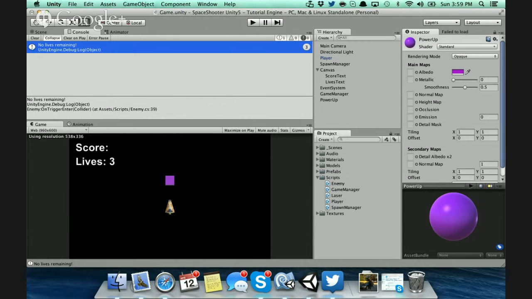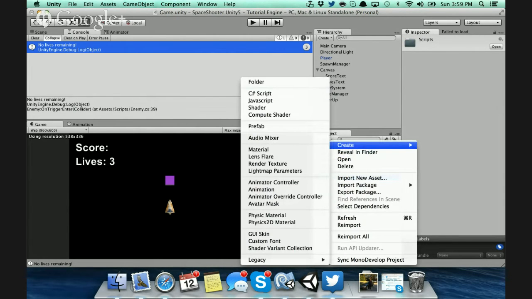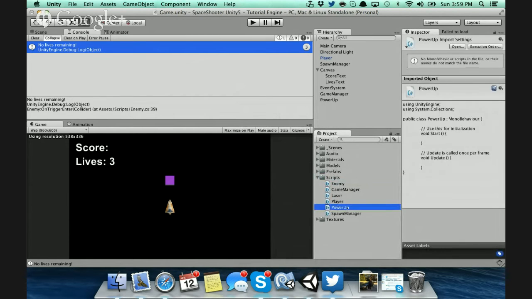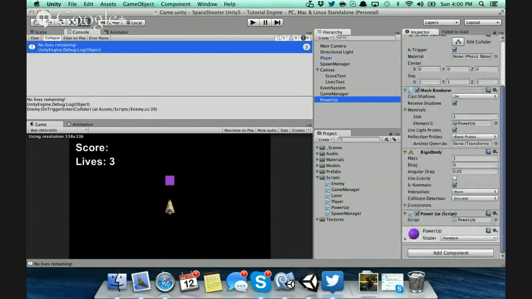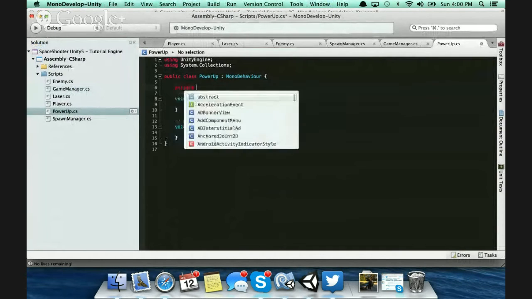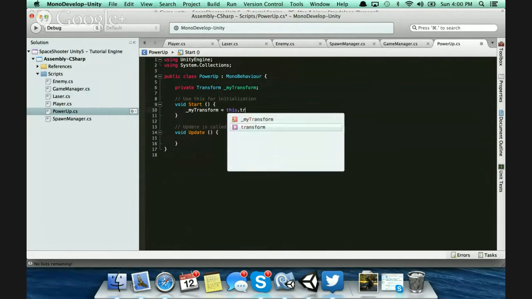All right, so we're going to create a new script here for power up. I'm going to have one power up in this game. So we're going to call it power up, put it on the power up. Its behavior is going to be really simple. It just goes down. Transform equals this dot transform.